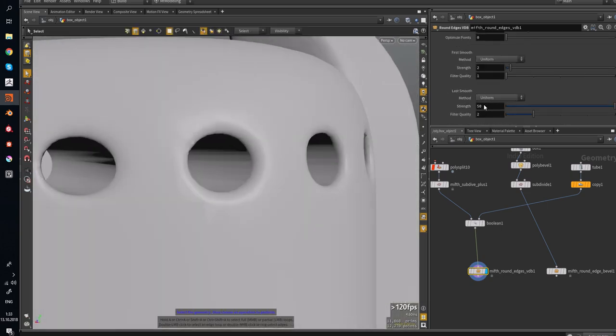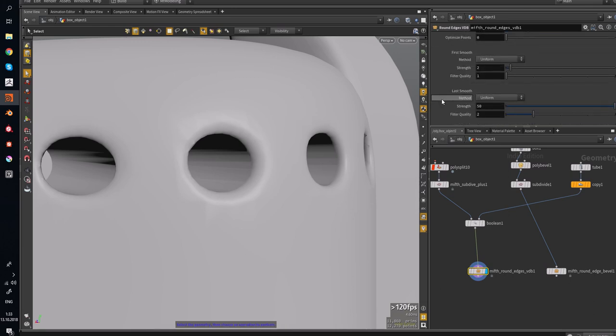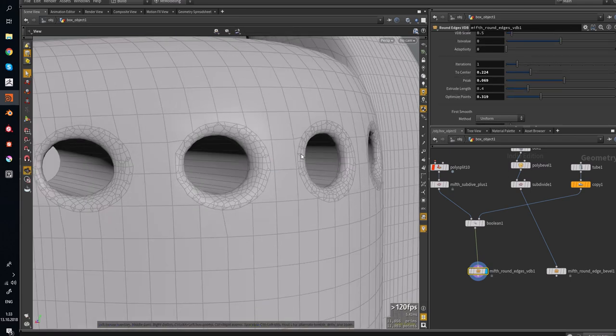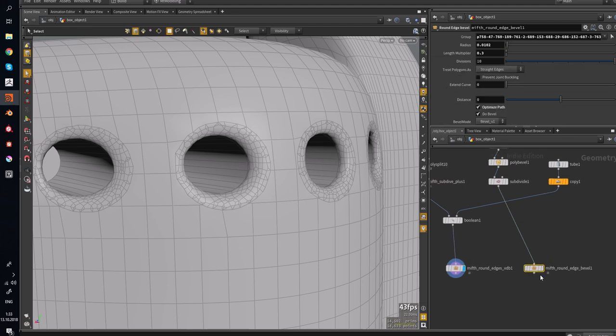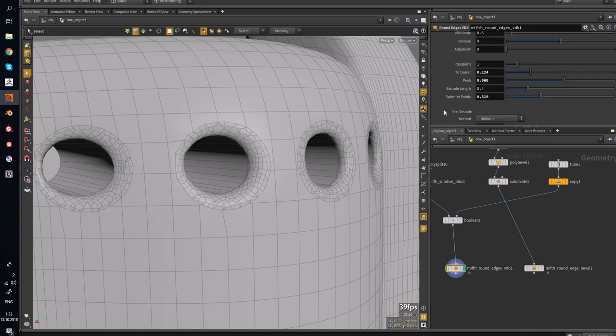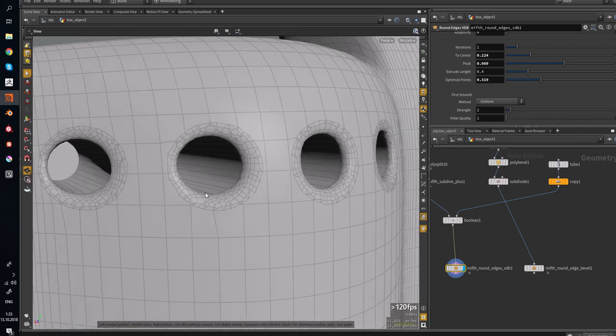Also, we can use optimize points. Let me find this optimize point here. This value is the only one. Round Edges Bevel has two optimized values, but Round Edges VDB has only one optimized point, this here.